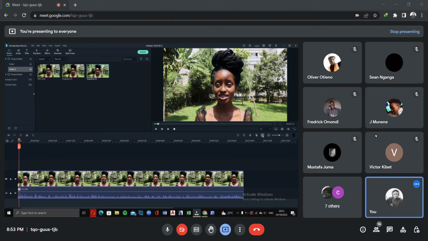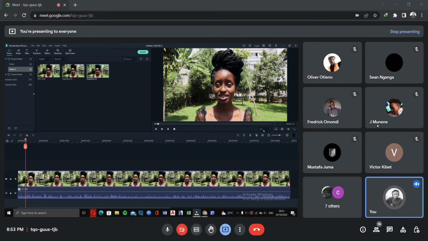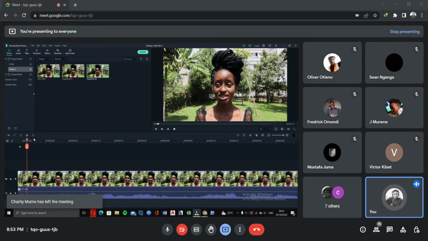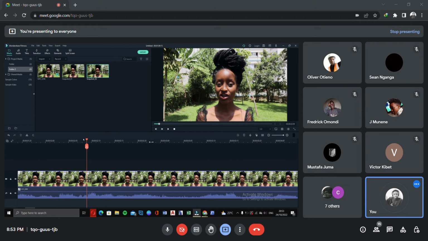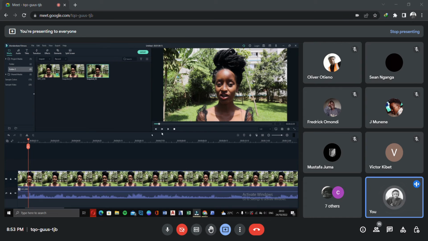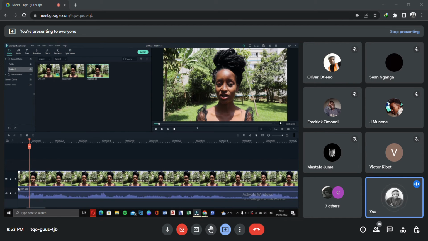So on the next icon, there's a really cool feature here also, where let's say I have zoomed in and done my stuff. I have added maybe text or effects or an image, and I want to go back to view the whole video on my timeline. So what I'll basically do is go to this icon that says zoom to fit timeline. If you can see where my pointer is, you can just go here, and by one click you can see the whole video on your timeline. So this can actually save a lot of time when you're dealing with very long projects, where it can be really hectic zooming in and out manually.